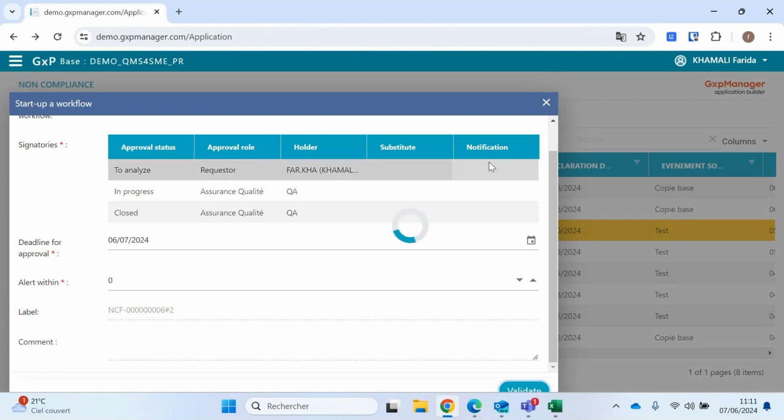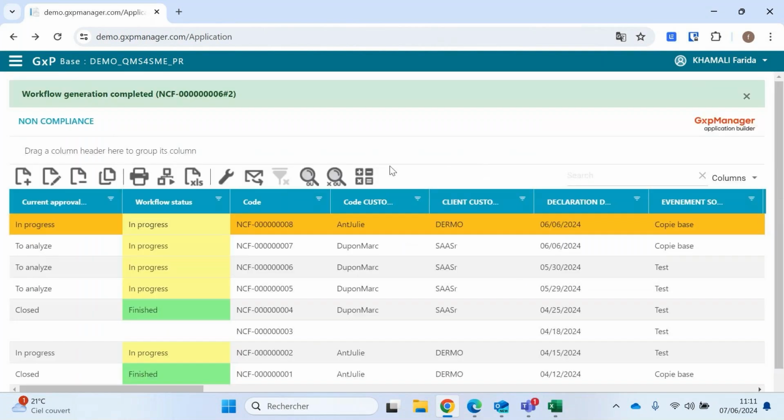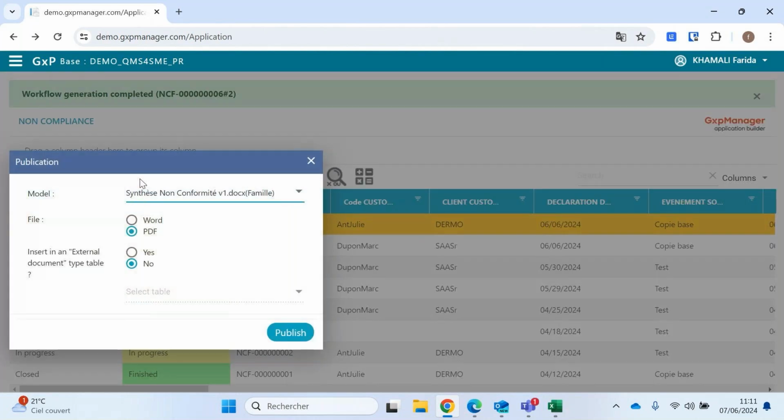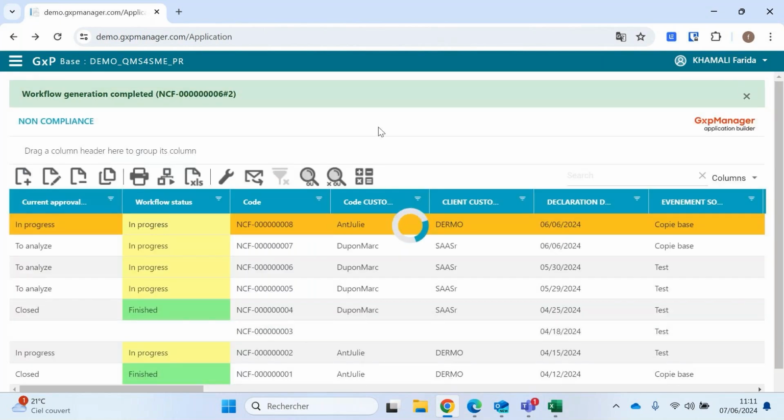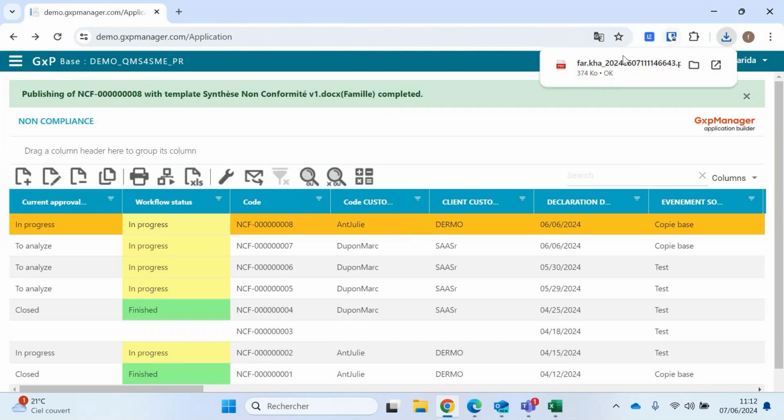Once I have finished all the process, so create the non-conformity, deal with the criticity, the urgency, and all the steps that you are doing every day, and so on, I will be able to have full publication of that, meaning that if I click on this publication, it's a report of the action that you have made based on this non-compliance. There we go.